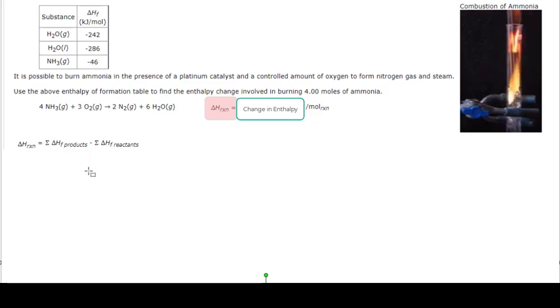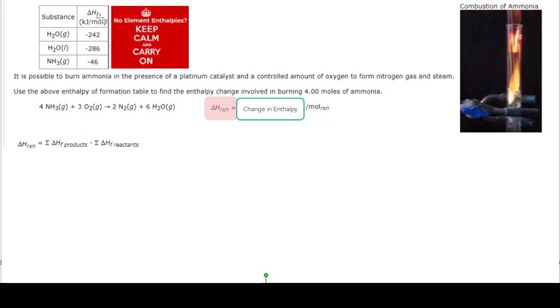Now, what we start with are the enthalpy of formations. That indicates that we must have a table that tells us how much energy we get when we make these substances from their elements. And here we've got a table, and on the AP questions, they'll end up having a table for you. As you can see, they've got three materials here: steam, water, and ammonia, but you'll notice that your reactants have got oxygen and nitrogen in them, and they're not in this table.